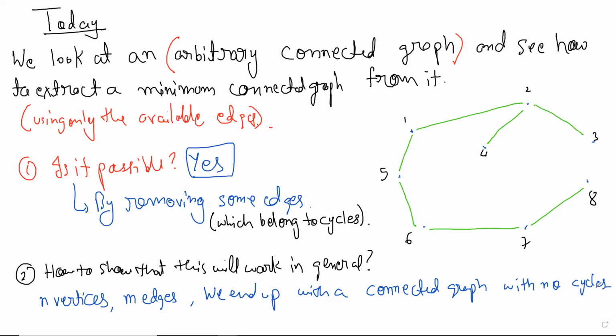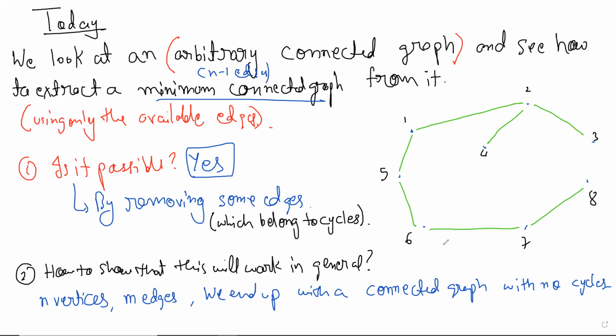But we have already proved, so I'm basically not proving anything, I'm just quoting something, but I'll explain it also. We have also proved that a connected graph which does not have any cycles will have n minus 1 edges. So you can quote that, and that's another definition. One definition is n minus 1 edges. That's the minimum connected graph. But for us, the good part is that it can also be looked at as a connected graph that doesn't have any cycles. So those two are the same things.